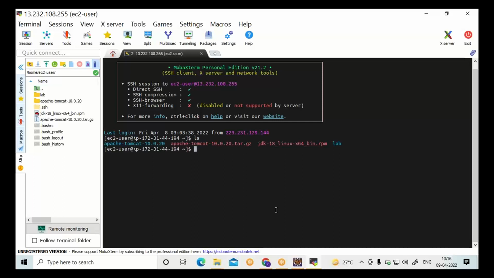Try uploading one jar file, our application's final bundle, the final packaging jar file. You can see at the top left an up arrow and a down arrow. Up arrow: upload to current folder. Down arrow: download selected files. Now you have to click on upload to current folder.